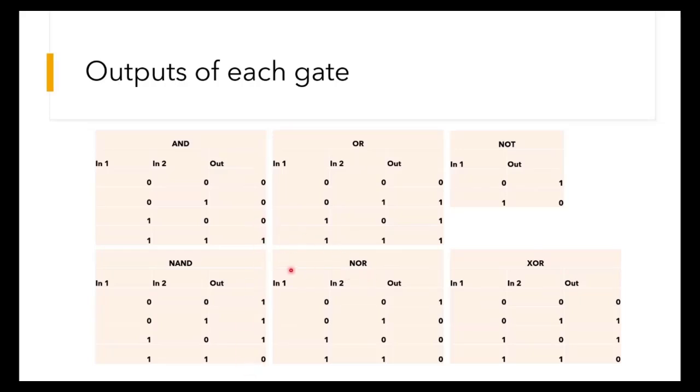Then a NOR gate is the same kind of thing as a NAND. Sorry, I think I said not OR, it's a NOR gate. So here we have the inversion of these outputs here. So 0, 0 is a 1, and anything with a 1 becomes a 0. And then the XOR gate is called an exclusive OR gate. So if we have a 0, 0, it has a 0, and if we have a 1, 1, it has a 0. So it's only if one of the inputs is on that it produces a 1.